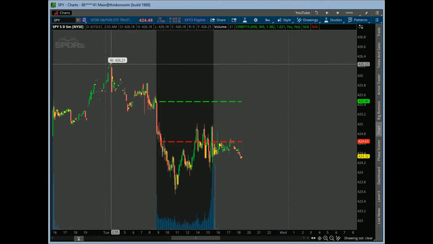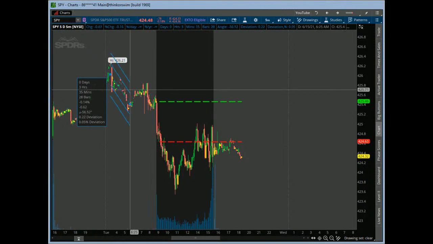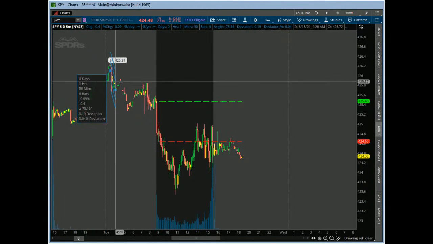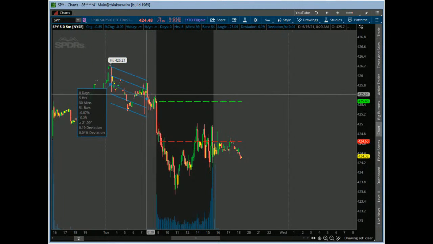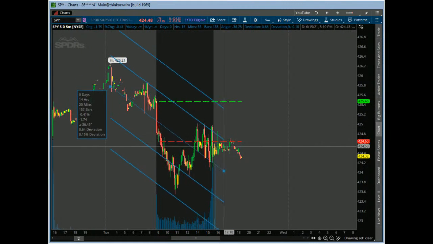Just to give you a quick illustration, I'm going to draw this regression channel starting up here. You can see how it shifts back and forth, especially in the early stages of it. Normally if we drew a channel, it would go straight across. But now that we're moving down, the regression channel moves.